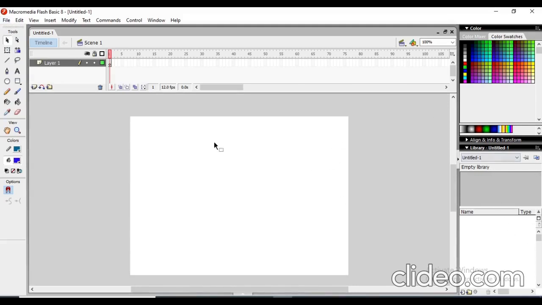So in Flash, we create symbols. A symbol means when I create an object. An object can be my drawing. If I paste any drawing here, that can be my object. If I draw a rectangle, that is also my object, and I can convert it into my symbol. And whenever I want to reuse it, I can reuse it in my animation. This is most important for animation.